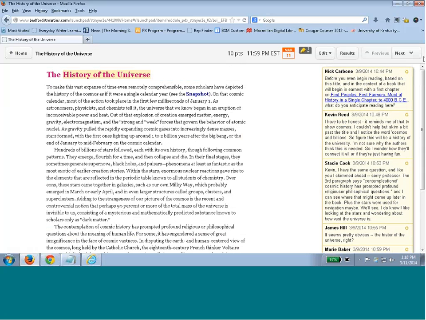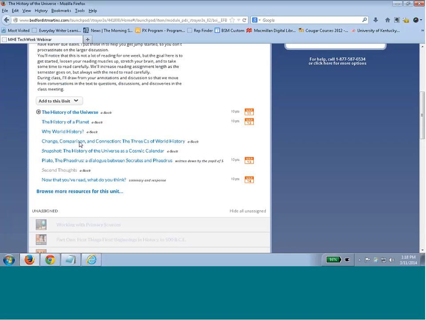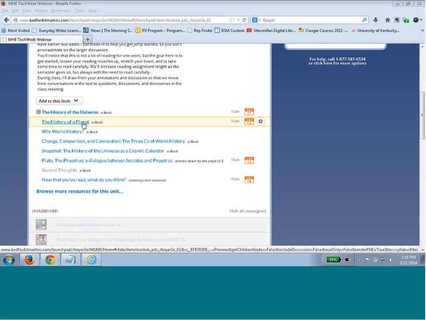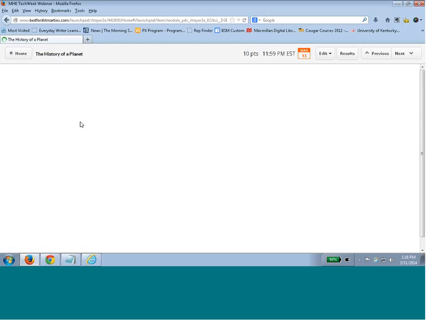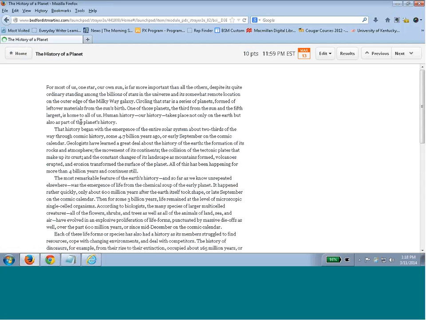So that's that. Let me show you one other thing. I'm going to click the Home button, and I want to show you another example of a similar idea. This is the history of the planet. You can see where the book is narrowing down. This is due a couple of days later. It'll take a brief second to load.